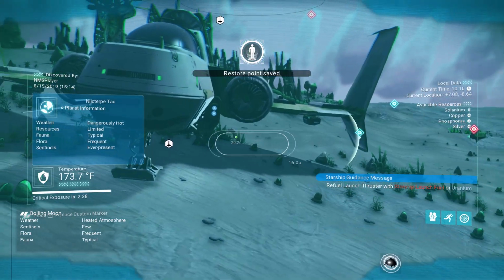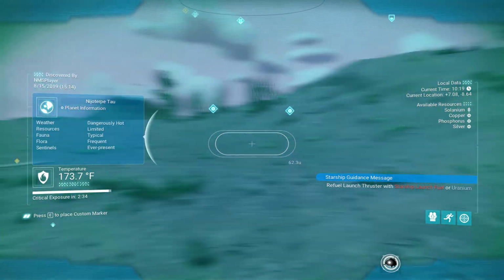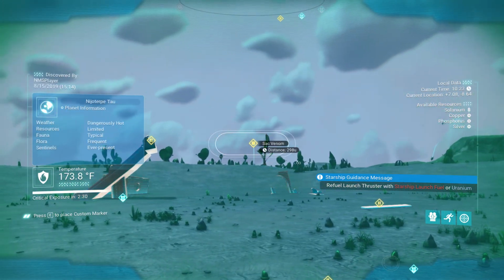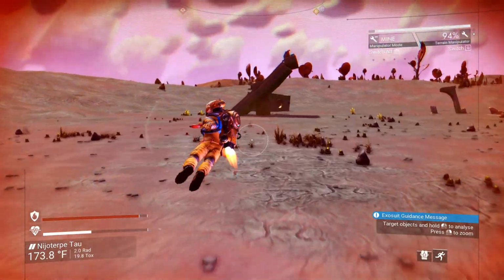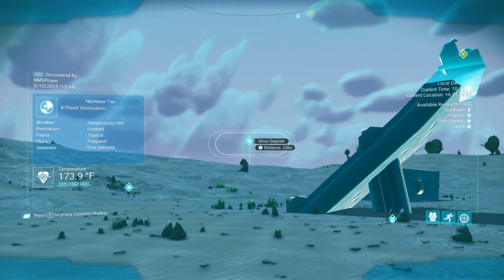Where'd he go? Oh, we already got that guy. We have most of the animals on this planet. I think we only need one more. What do we got over there? Sac venom. Gravitino balls. Let's go back in here. Here we go. We can look around.